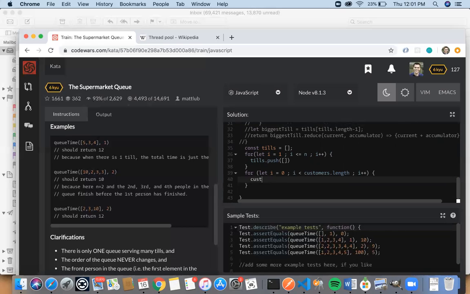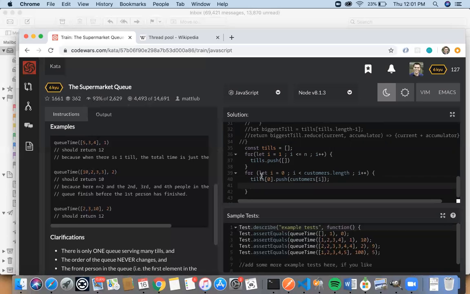Customers at index I, I always mix this up. Tills at index 0 dot, oh my goodness, dot push customers at index I.